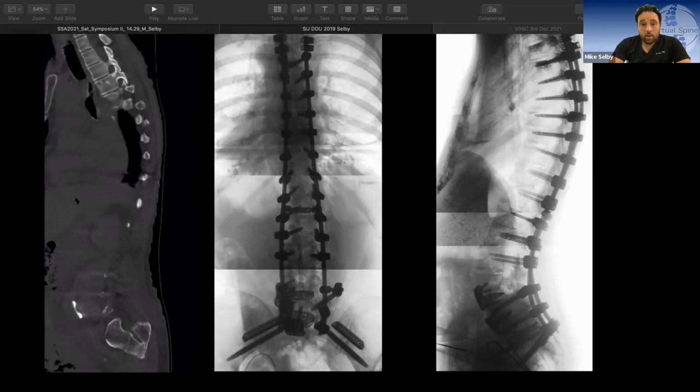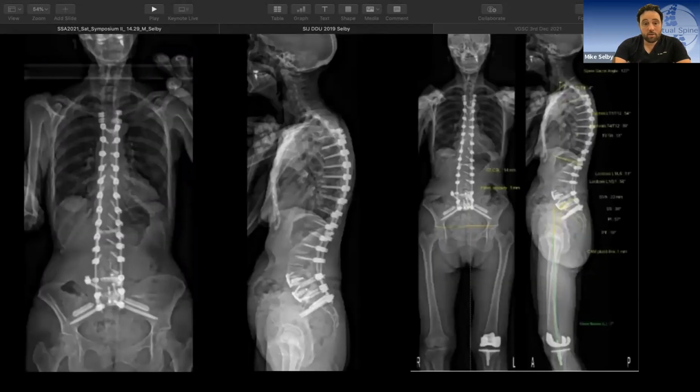And look, I was quite happy with her balance on table. I think the long films on table, however you get them, are so valuable in these cases where a patient clearly had the best attempt the first time and ended up out of balance. So we've got to get it right the next time. So this was my ultimate solution for her. I've seen her for over a year follow-up. That's her now. She's balanced back to where she should be, age-appropriate SVA.